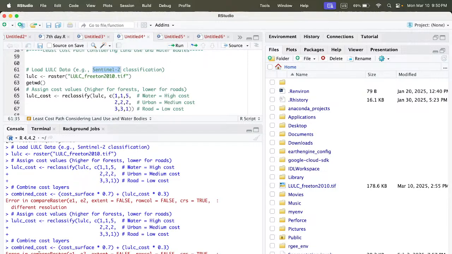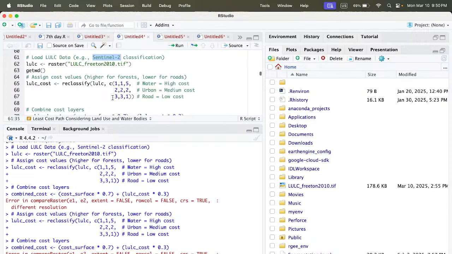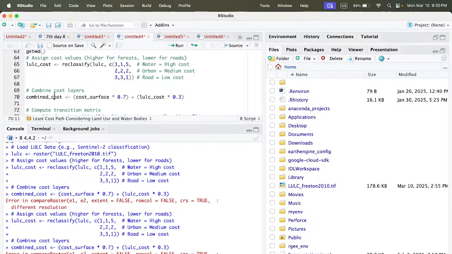Okay, error in the compare raster. Basically in this case we are simply connecting the DEM data with land use land cover. Okay, so you can see when you combine, the cost surface comes from DEM data, and LULC cost comes from our LULC map. Okay, so that's why for this cost surface, the DEM resolution and LULC resolution you must keep the same.